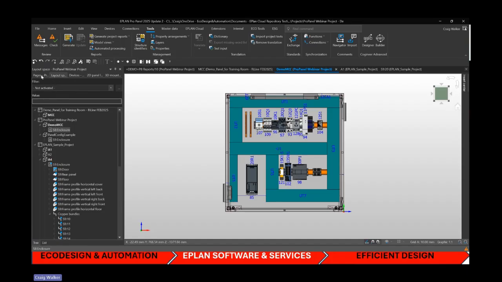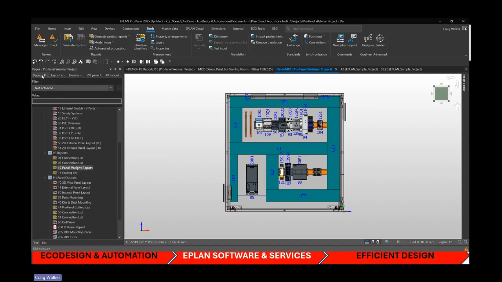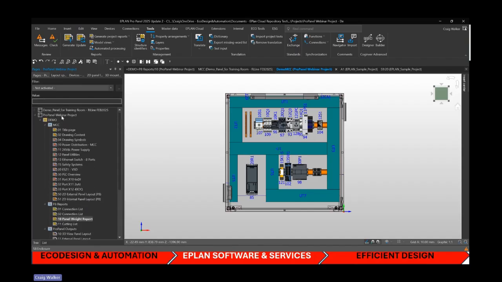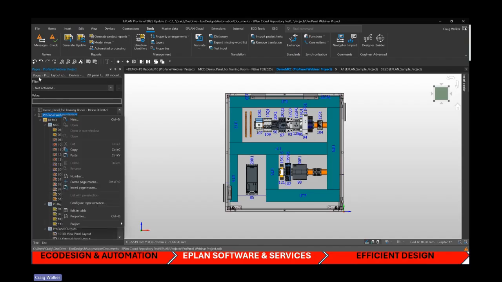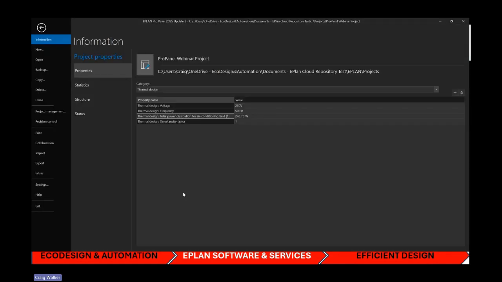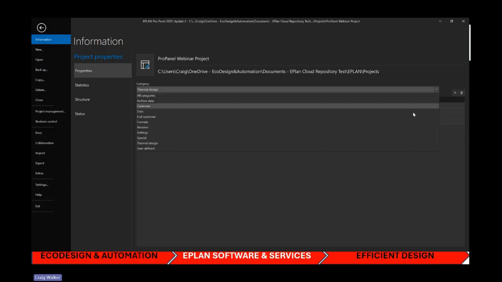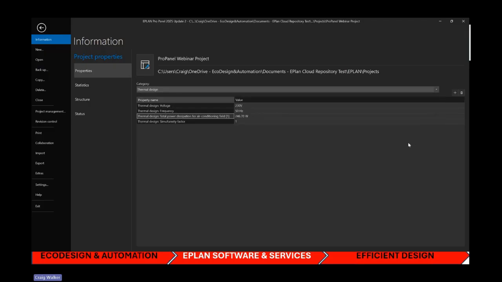Once you've run it, the way to actually get that value is to go back to your project and look under your project properties. So I'm back in my paper space here, under properties, and this usually has all categories, but I've just reduced it down to the thermal design for this project. The properties I was talking about that you may want to set up first is your voltage, your frequency, and your simultaneity factor. And I've kept this at 1 for now because there is a second simultaneity factor that's applied, and that's in the actual Rytherm software.